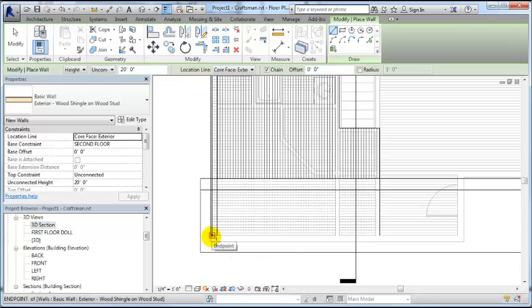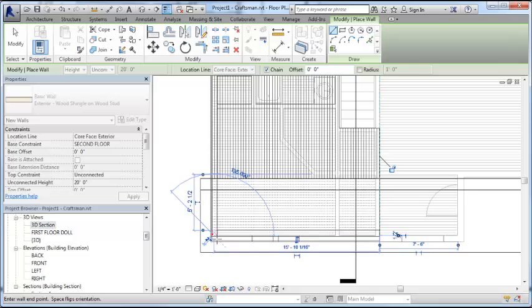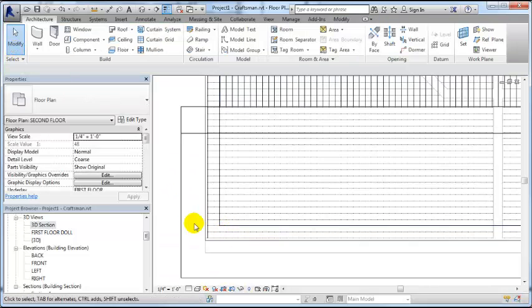And I want those walls, remember we have to work in a clockwise direction, so I want to start that wall from here and have it go to the edge of the corner of this wall over here.